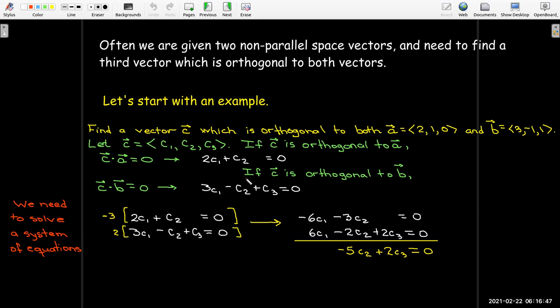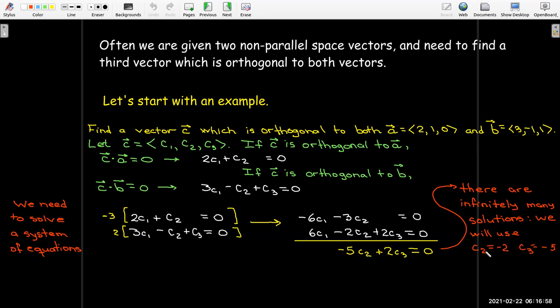And so what I'm going to do is leverage the coefficients to help me find a solution. So what I'll do is I'll say, let's take C2 to be the opposite of the coefficient on C3. And then we'll let C3 be the exact coefficient on C2. And that will always give me a solution. If I choose the opposite of one coefficient for the other variable and just choose the coefficient without changing the sign for the other variable. And we can see I'll get what? Negative 5 times negative 2, that's positive 10. But 2 times negative 5 makes negative 10. And that adds up to 0.